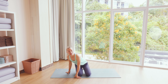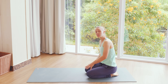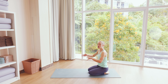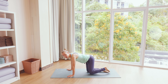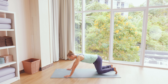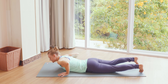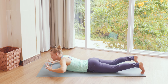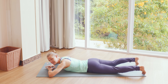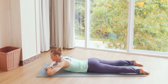We're going to start our practice from lying down on the belly. I would recommend having the screen on your left hand side along the long side of the mat, as we're going to travel from one side of the mat to the other. I'm going to lead you through the practice without any props today, but if you usually like using blocks or if your knees are sensitive, have something to prop the knees or have blocks close to you.